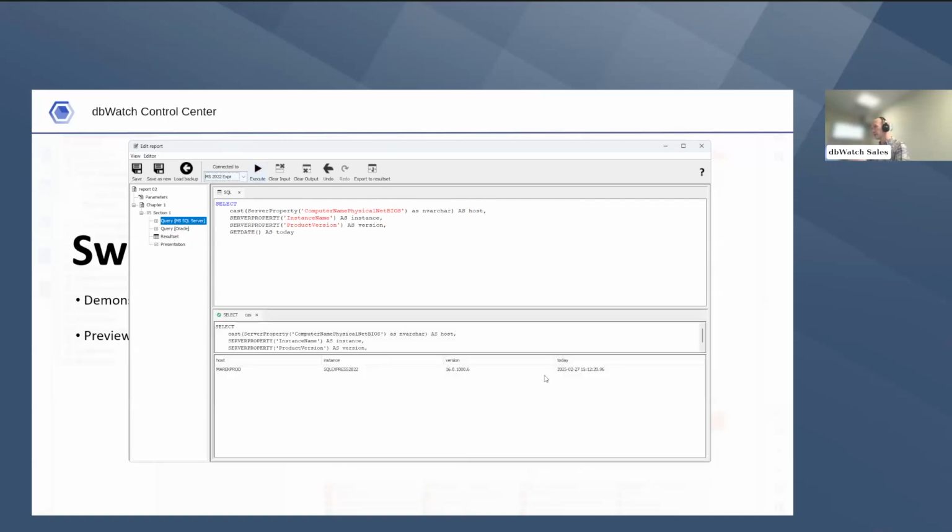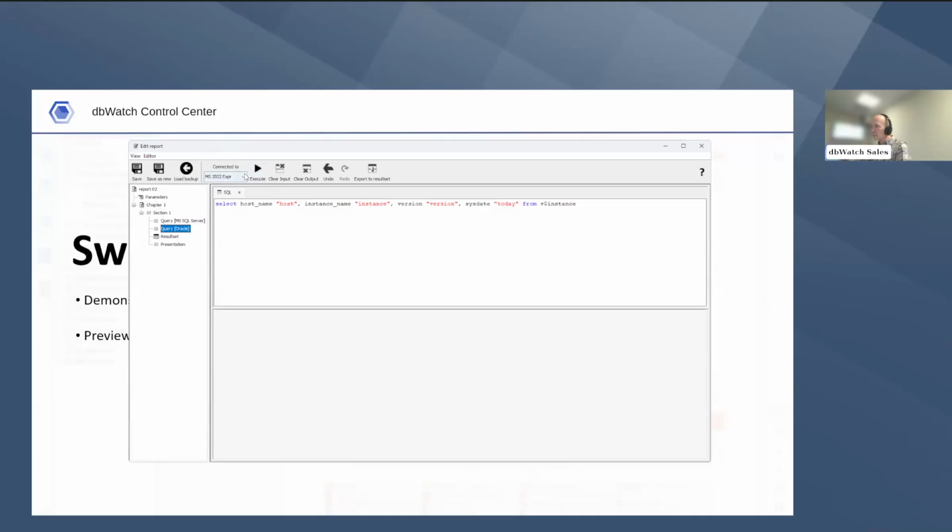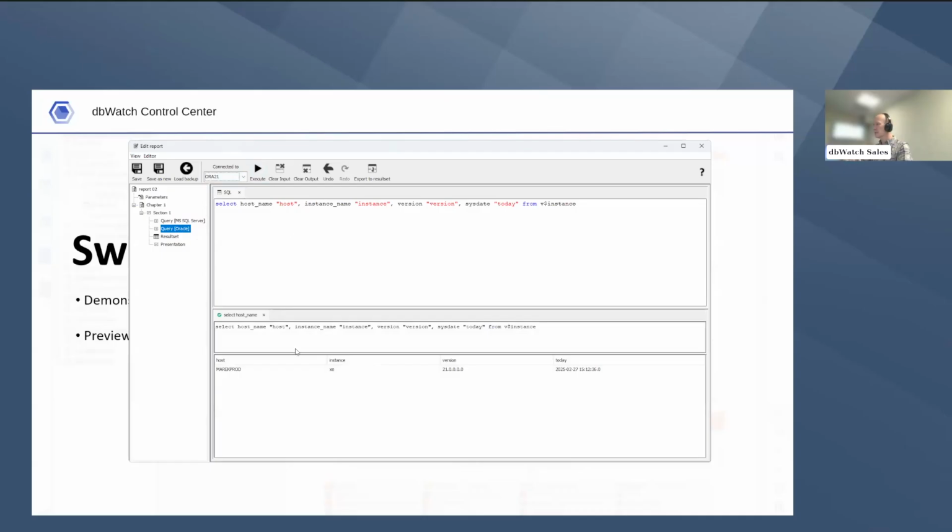So I see the result set is just one record with 4 columns and different data types here, and I can do it the same for Oracle. Then I have to select Oracle database like this, and I will run it. And you see, I also get one record with similar information, but it's the same result set.